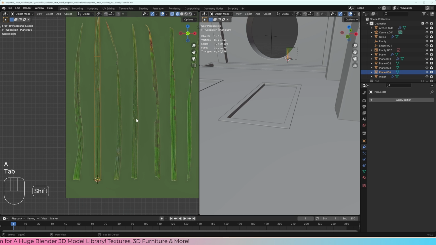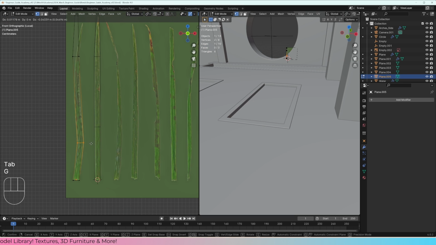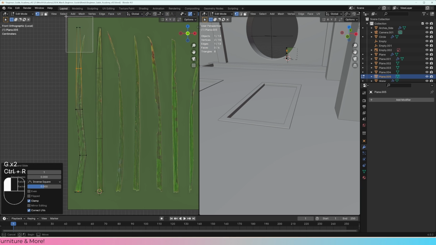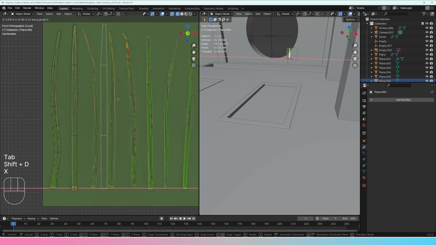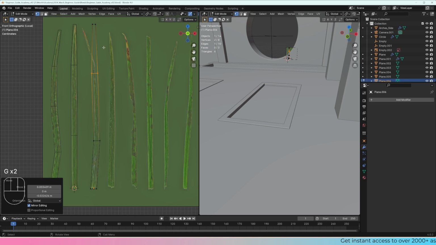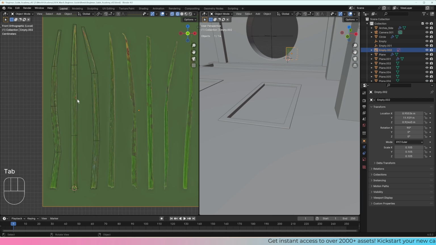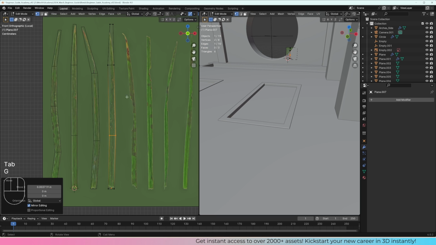Right then, I'm going to duplicate this to the side, and then go into object edit mode and just bring this over so it kind of fits to the shape. I might need to add a bit more geometry for this one, and then bring that over like that. Okay, let's duplicate this one and bring it over here like this. Should we do this one as well? Yeah, might as well. Let's just do this and this, and then this, and then let's duplicate this as well. I'm just going to do maybe 5 of these and something like that.